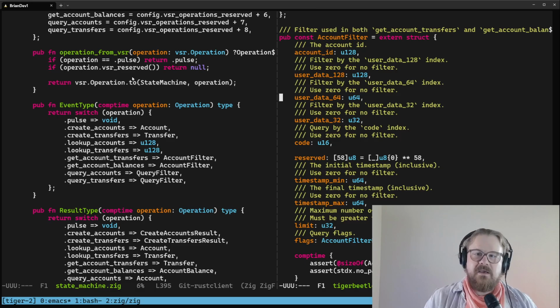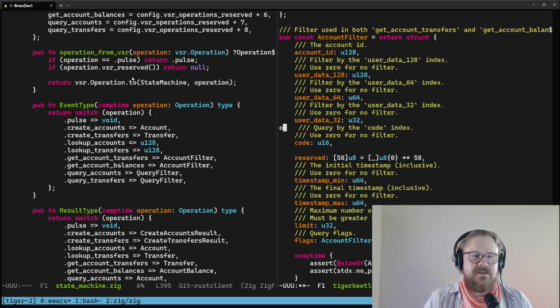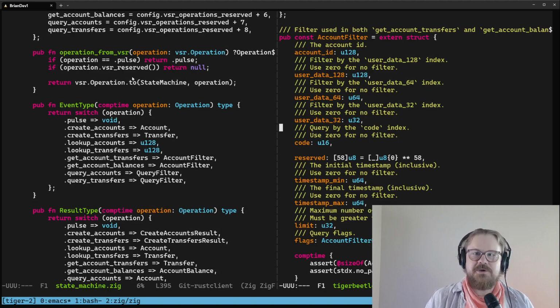So if they had like, a meaning for user data 32, and I want to give a practical example, but I don't know banking really. But if they wanted to say like, this is for like a checking account or something, they could put it into user data and they could do a filter query for all of the checking accounts or something like that. I hope that is not terribly butchered. Yeah, I don't know banking very much.